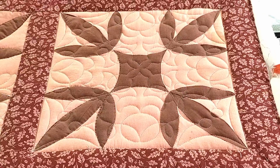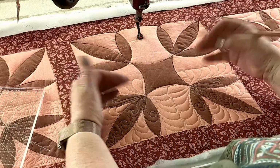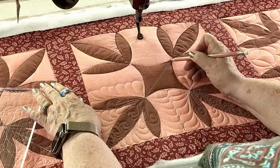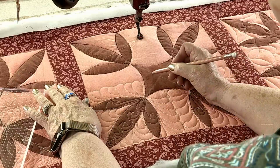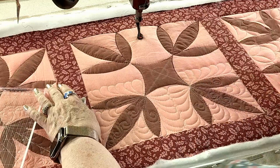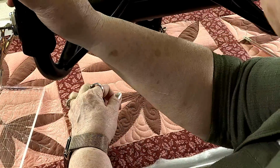All right, let's do some freehand. I'm going to do this block freehand, and so I'm kind of breaking it down a little bit. First of all, I'm going to make a cross mark here. I'm just using this chalk pencil, which I really like. And then just kind of freehand, I'm going to make a circle in there. I'm not going to sew that, but you'll see what I'm doing.